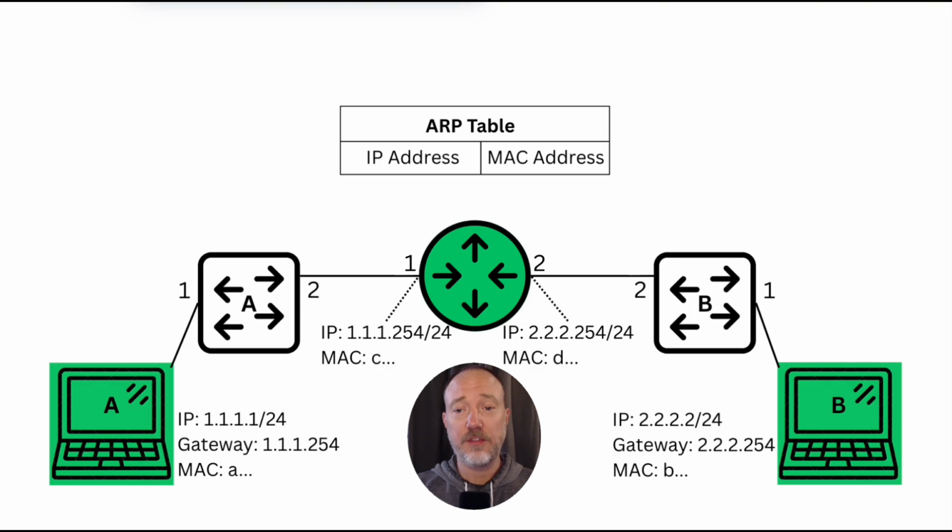There's a different way this happens with IPv6, but there still is a table that maps layer 3 to layer 2. And this is one of the things that was very challenging for me to understand: the ARP table and the interaction with the default gateway. When I first started getting into networking, I thought that the default gateway was the layer 3 address that an endpoint would send traffic to when it tried to communicate off its network. But then I had to think about it a little bit more, and if the endpoint sends it to that layer 3 address or IP address, then there's nowhere else for it to go.